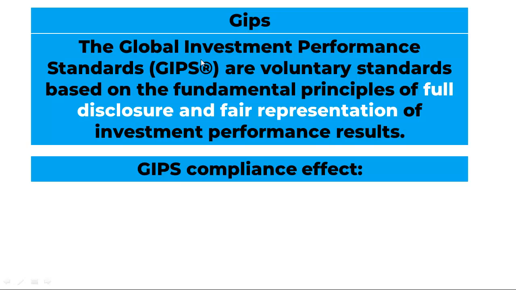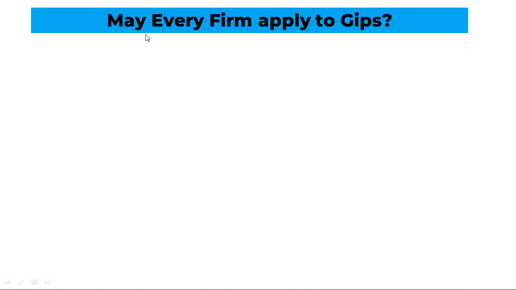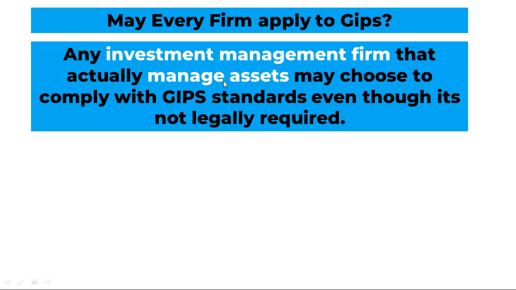GIPS, the Global Investment Performance Standard, is optional, based on the fundamental principles of full disclosure and fair presentation of investment performance results. GIPS compliance effects: by choosing to comply with the GIPS standards, investment management assures prospective clients that the historical track record they report is both complete and fairly presented. Every firm that actually manages assets may choose to comply with GIPS standards, even though it is not legally required.